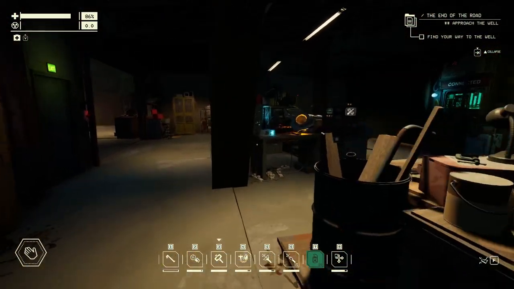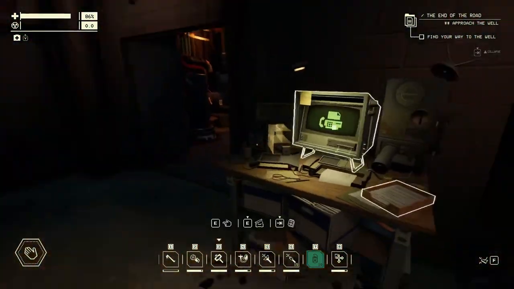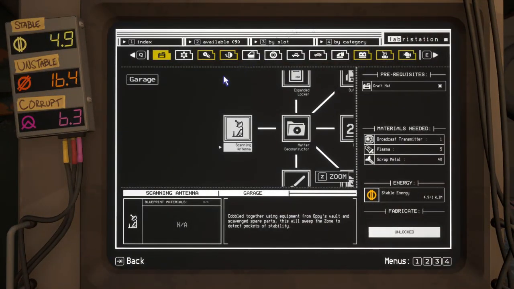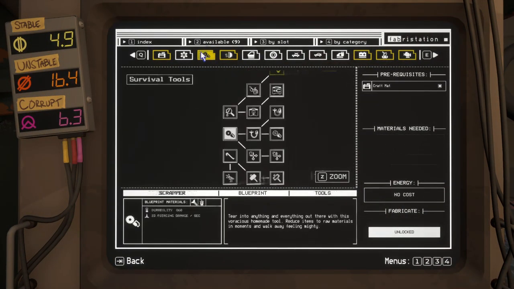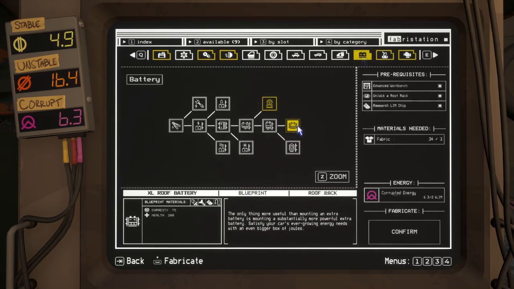As far as I am aware, there's an extended amount of end game content. Once you're done, there's a lot of things you can kind of play with later on. Is there anything left in here that will help us on our journeys into the end of the world? Don't think so.